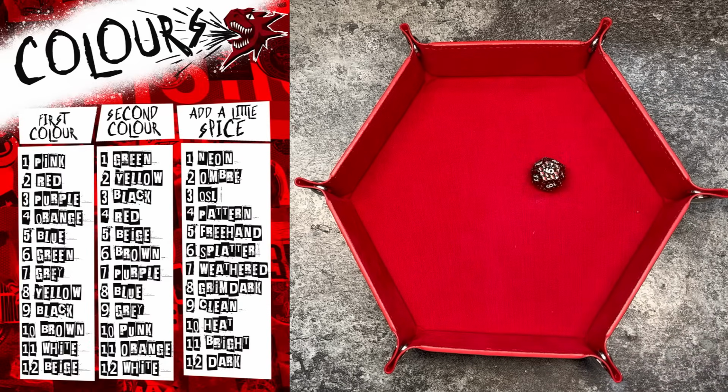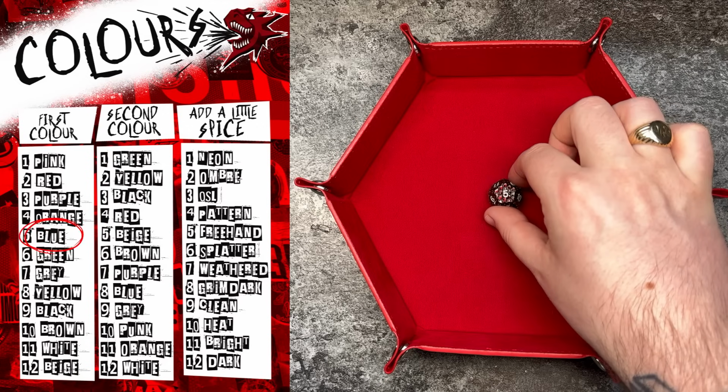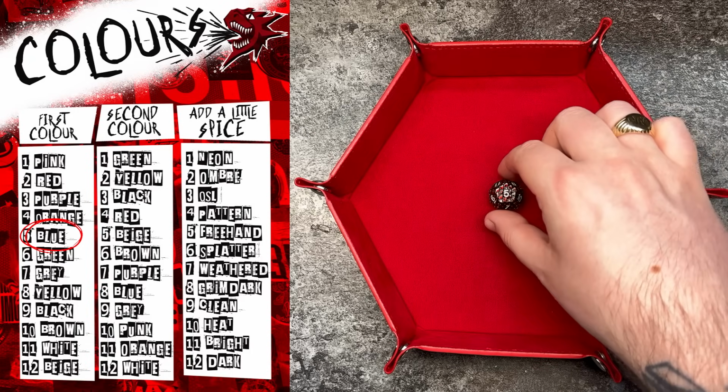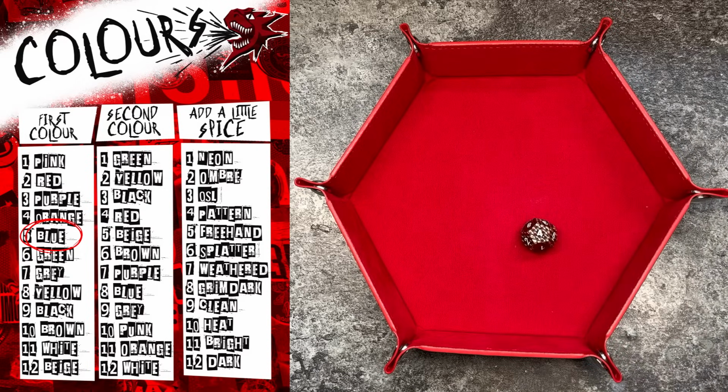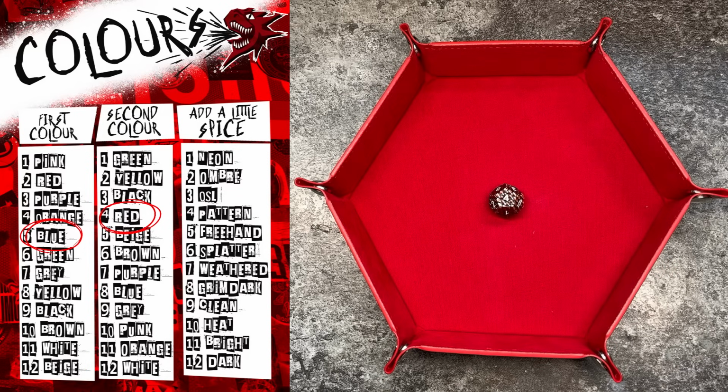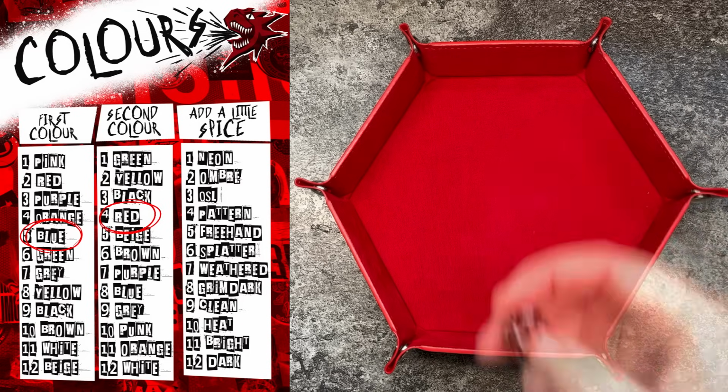Time to roll for colours. The main colour on this model will be 5, blue. I don't like painting blue. I don't know what it is about blue, it's just not my vibe. I'm much more of a red, orange, yellow enjoyer. And luckily for me, the second colour is red. Now, red is the colour of my Cities of Sigmar, and this is an arcane kit bash. They could use a wizard, I'm thinking at the moment.